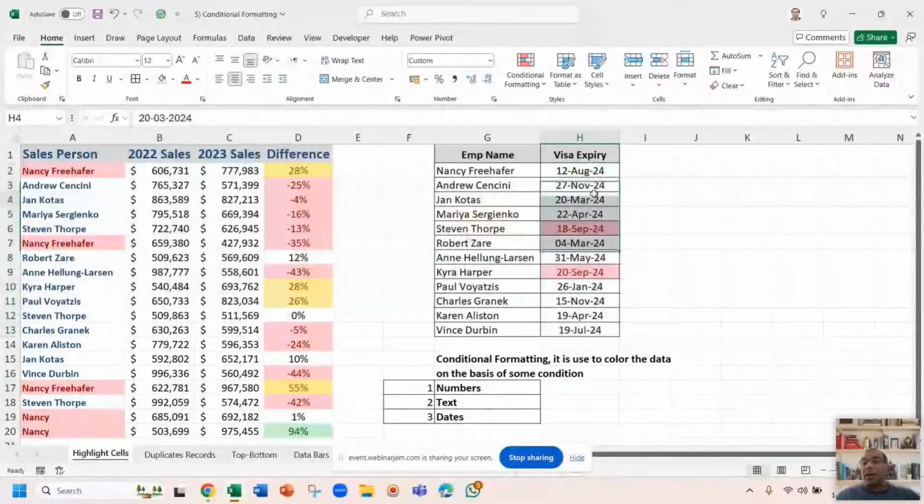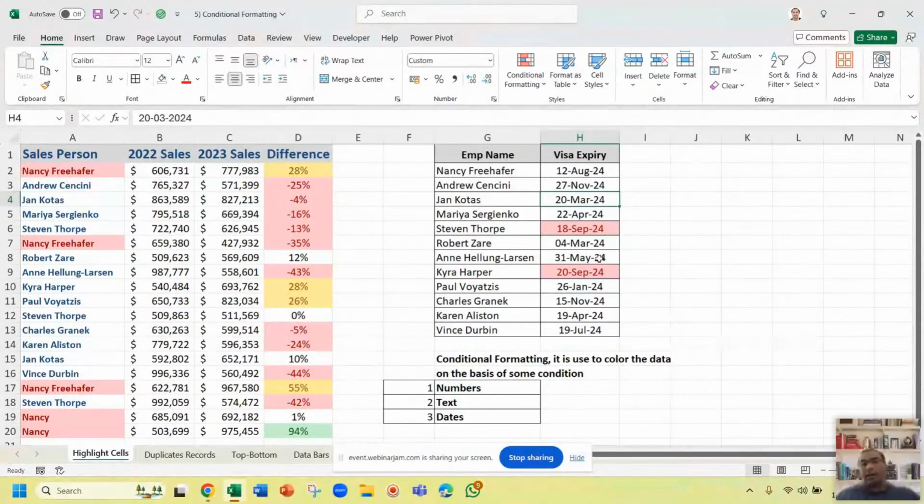Now here, the important point is we have said next month. Next month means what? The September month. But if I open this file next month in October, whatever dates here are of November, it will highlight automatically, because you are not giving a fixed 1st September till 30th September. Okay, you are telling next month. So if you open this file in October, automatically all the dates which are in November, it will highlight.